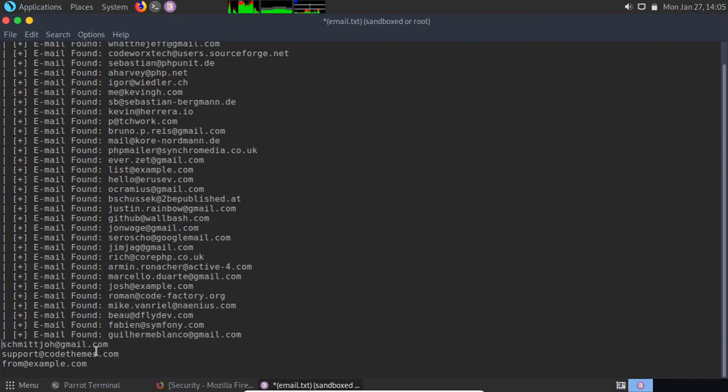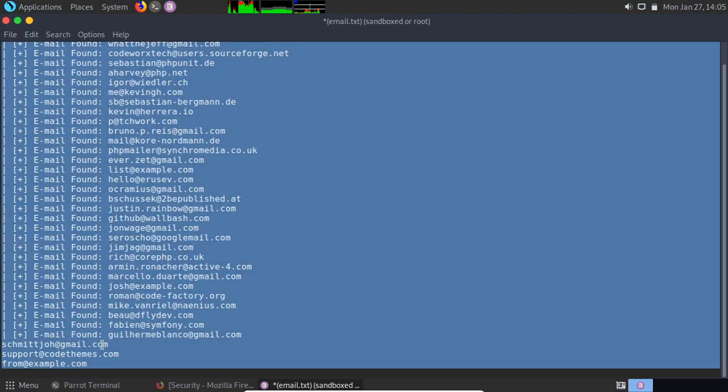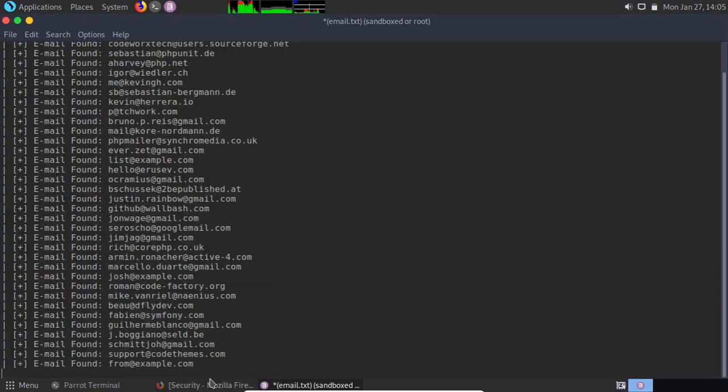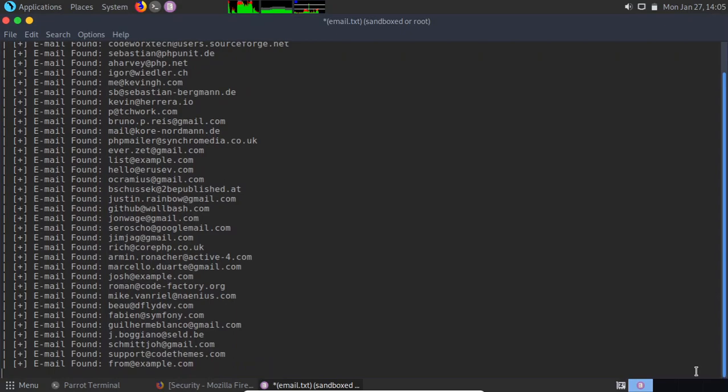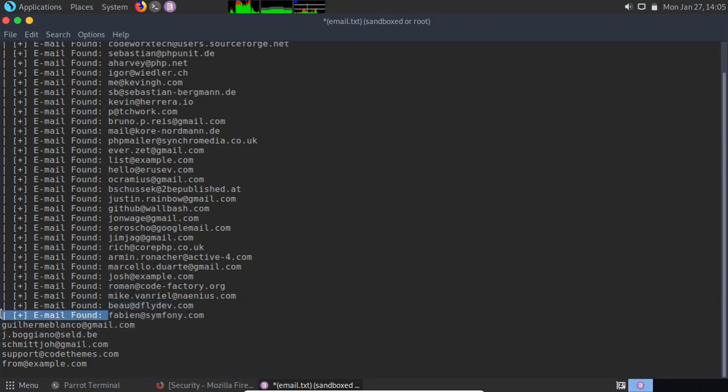Not a problem, I can simply paste it again, and that's it. It's pretty simple, and we need to cut them, because if we get a chance to brute force WordPress with the emails, we can use these emails that we got from the scan, so they might be useful.